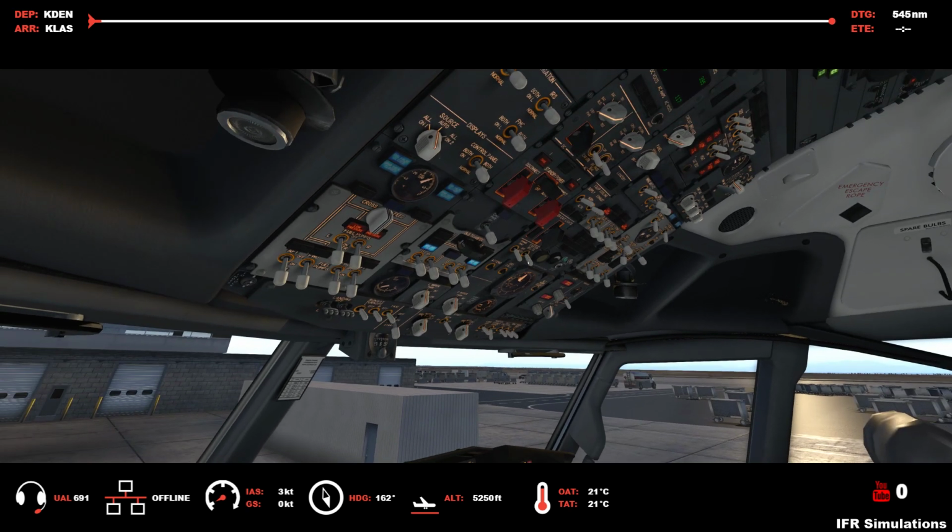Okay, let's go ahead and get the seatbelts to full on, not just auto. Captain has turned on the fasten seatbelt sign. We do ask that all passengers take your seat at this time and please fasten your seatbelt. Just as a reminder, we cannot leave the gate until all carrying items are properly put away, all overhead bins are closed and all passengers are seated.